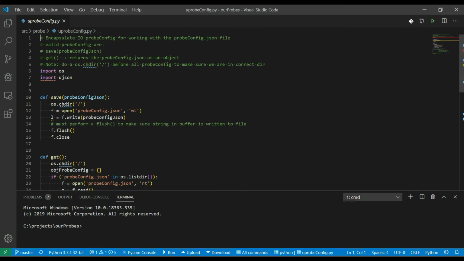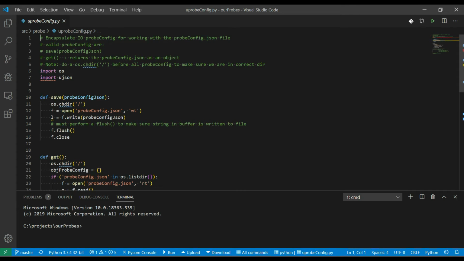So this is the uprobeConfig.py library. It does two things. It provides a process to save a string to the probeconfig JSON file, and then one to get the JSON that's in that file and return it as an object. So in the save, we go to the top level directory. We open the probeconfig JSON file for writing as text.